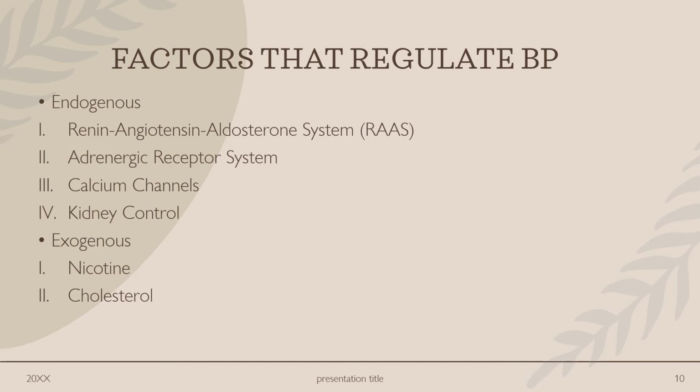This has implications for both inotropic and chronotropic changes in the heart. In endothelium smooth muscle, which are found in the arteries, changing the permeability of calcium channel affects its contraction, which in turn can cause changes in the vasodilation or vasoconstriction of these vessels. And one other really important control is the kidney.